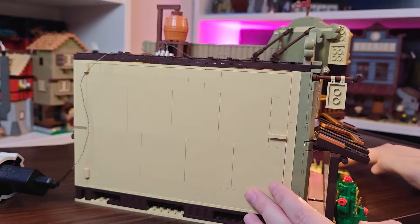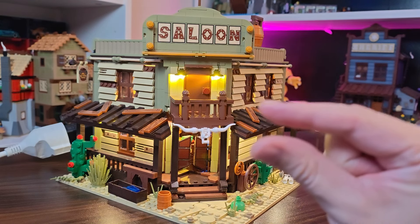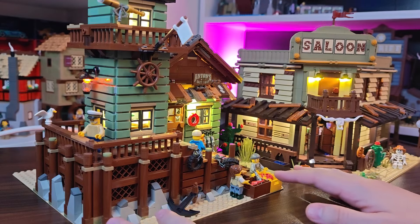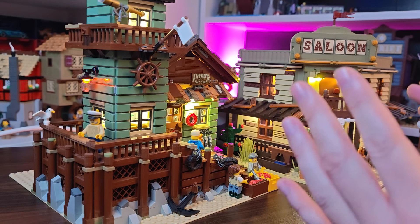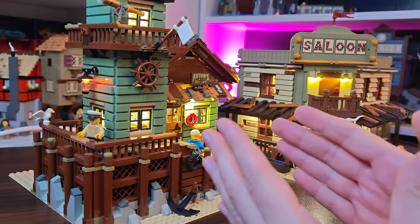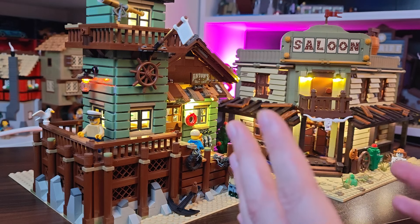Why am I showing you this, and why did I pick the Old Fishing Store? Because to me personally the Old Fishing Store is the best LEGO set — and it just falls this much behind Funwhole because you cannot light it up. Now through some clever DIY we are going to be lighting up the Old Fishing Store. And here we have it — the Old Fishing Store has been lit up, and now side by side with this Funwhole Western set, it's even more indistinguishable which one is LEGO and which one is Funwhole. Peak LEGO set, but it falls behind through this simple ability to be lit up. Funwhole sets — no matter how small or cheap they are — always come with the ability to be turned on and completely lit up. And that is simply astounding.